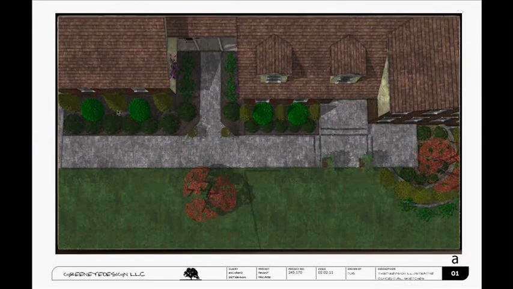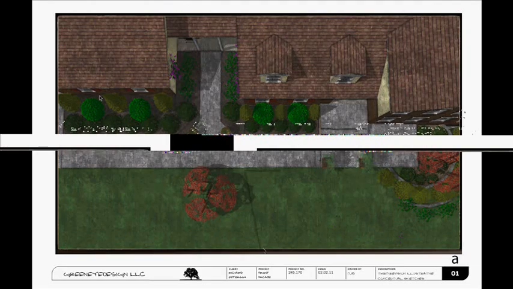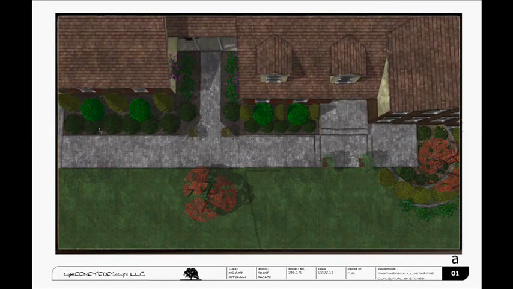Just to give you some idea of the scale here, the depth of this planting bed is identical to the depth of the planting bed that is there now. The width of this walkway is identical to the timber frame edging which is there now, the flagstones which are set, and then the outer timber frame before it slopes down to the street.